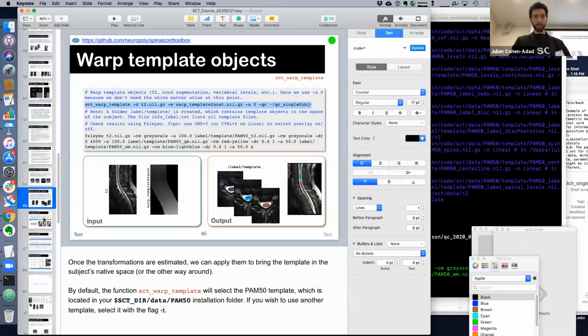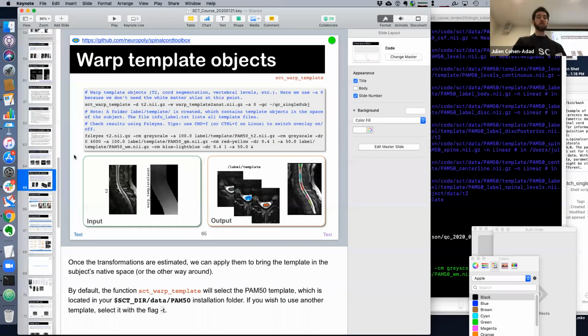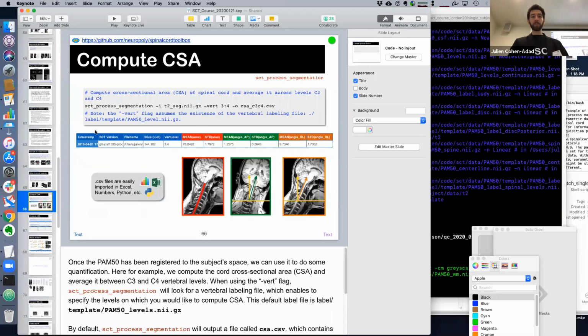Okay. So what can we do with that information? The first thing we can compute is, for example, the cross-sectional area based on the cord segmentation. But now that we have the template object, we can also interrogate, we can average cross-sectional area across different vertebral levels. There's a couple of options here.